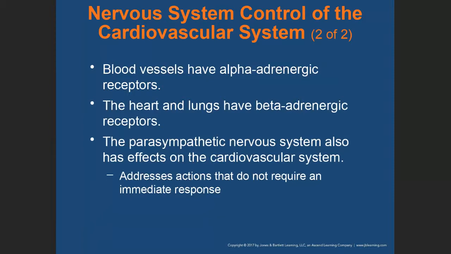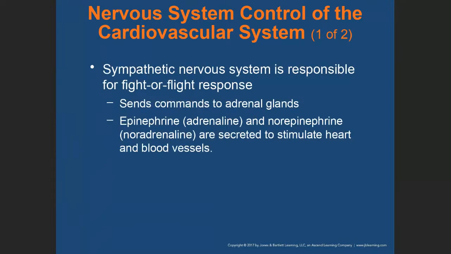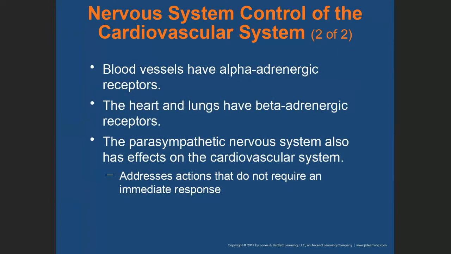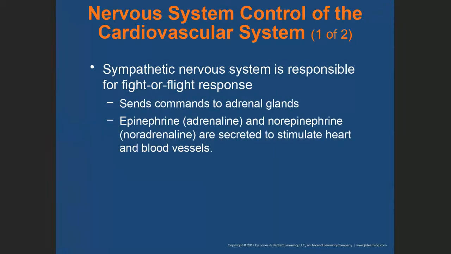Right, so nervous system control. The sympathetic, in a nutshell, will speed up the functions of the heart. On the other side, the parasympathetic will slow down the functions of the heart. Right, so you can have the sympathetic and the parasympathetic. And how I remember it, the S in sympathetic, I use that to remember speed. Now, there are some other things that you also need to consider, which I'm not going to go into right now. When we go into nervous system, we can probably touch on that.